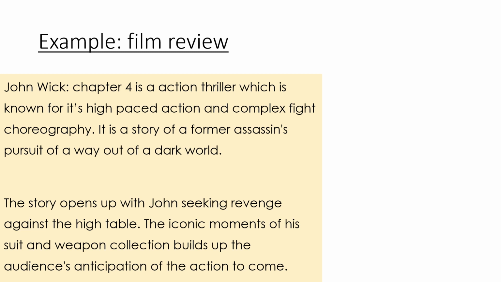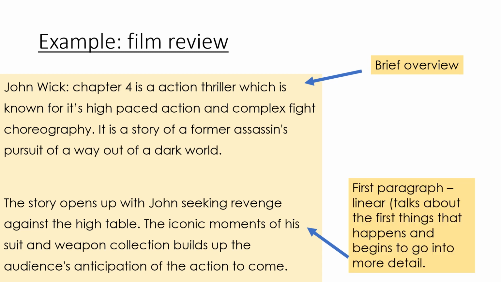So let's take, for example, a film review. John Wick Chapter 4 is an action thriller which is known for its high-paced action and complex fight choreography. It's a story of a former assassin's pursuit of a way out of a dark world. Okay, so right there you can see what I've done. I've done that brief overview, and then if I want to start building into more specific information, I will change my paragraph here. So the story opens up with John seeking revenge against the High Table. The iconic moments of his suit and weapon collection builds up the audience anticipation of the action to come.